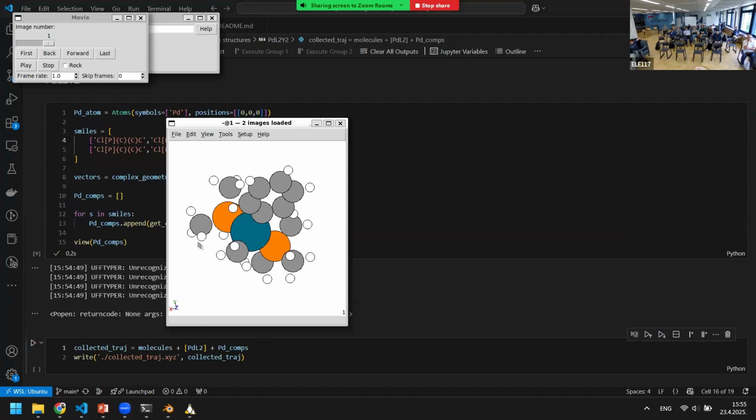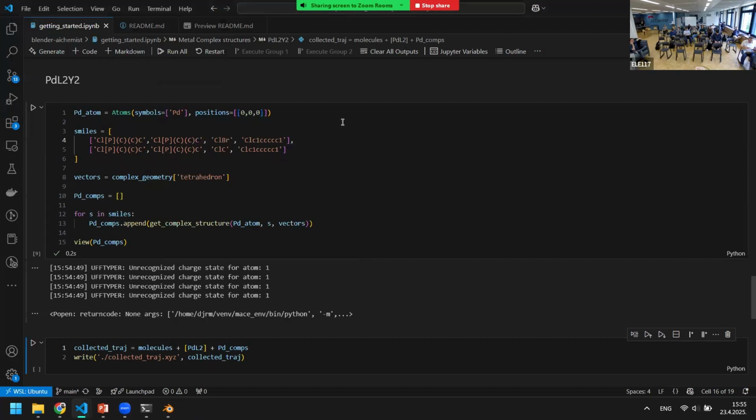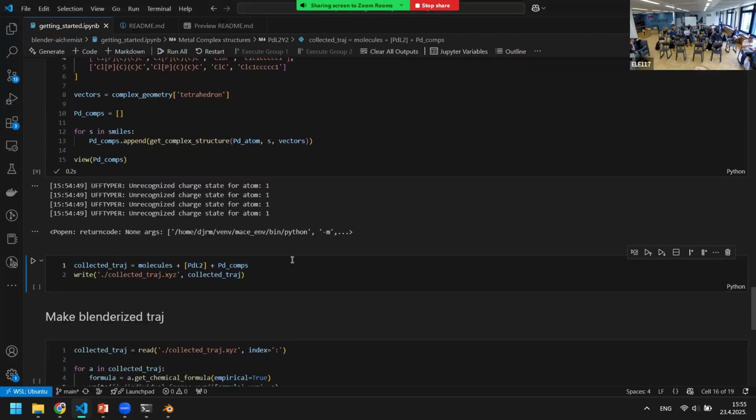The reason why I chose to show you this example is because the same principle, particularly in the AutoAdsorbate package, gives you convenient, easy ways to interact with surfaces, clusters, and complexes, using this kind of simple descriptors of surrogate SMILES and vectors on the surface, or on the cluster, or on the complex, or whatever. So it's quite useful for initializing initial structures for any kind of simulation. And it's also useful for this kind of example drawing. Okay, we collect the trajectories.